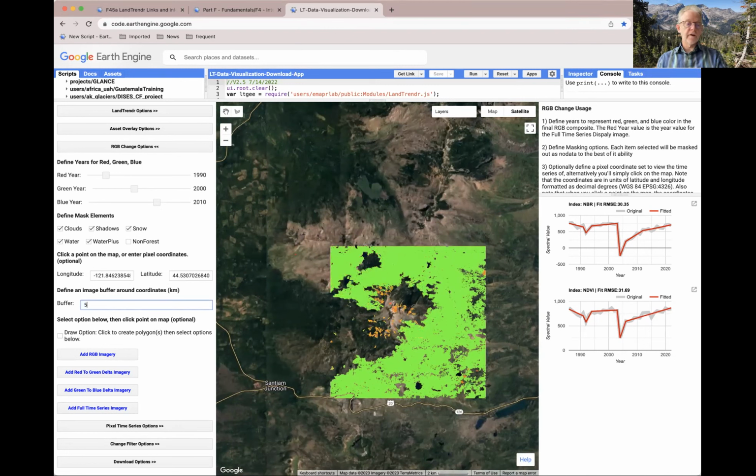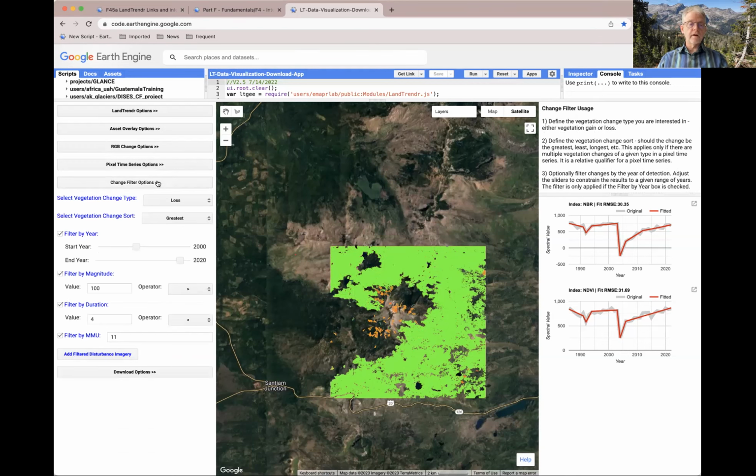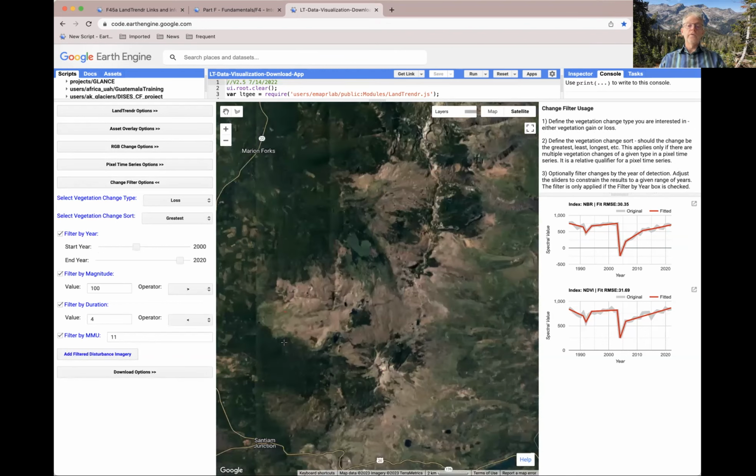I'm going to change this to 5 kilometers. It defaults to 50. Once you set those, all you need to do is open this dialog, click so that those latitude and longitude point to your part of the world, collapse that again, go back to your change filter options, and add the filter disturbance imagery, and it will do that centered on the pixel area that you picked, with a buffer of the area around it.